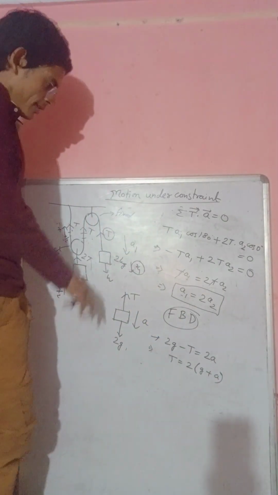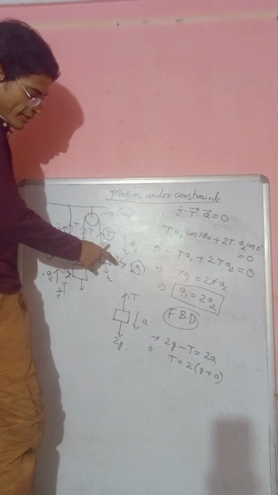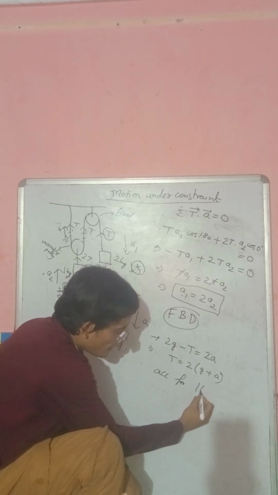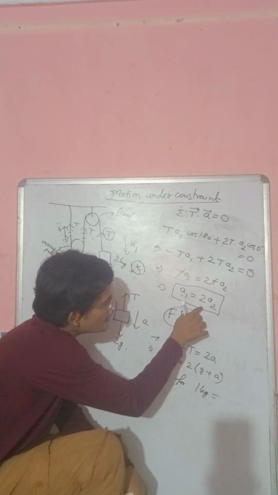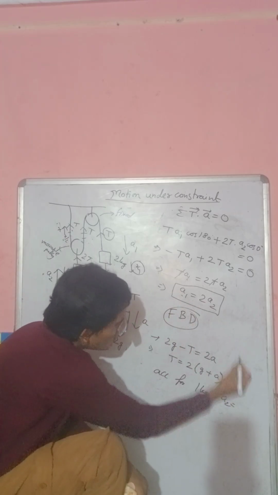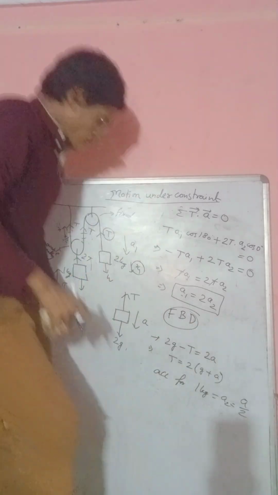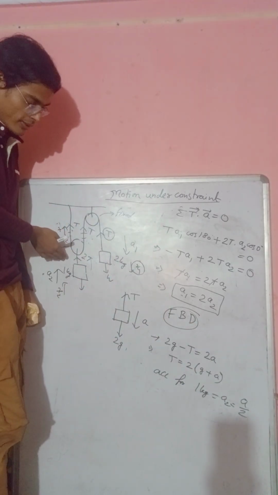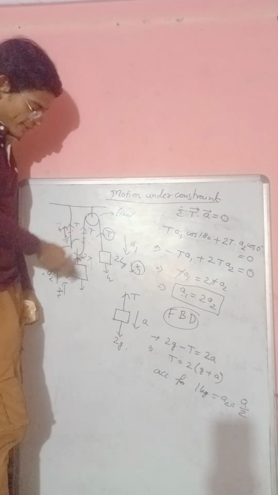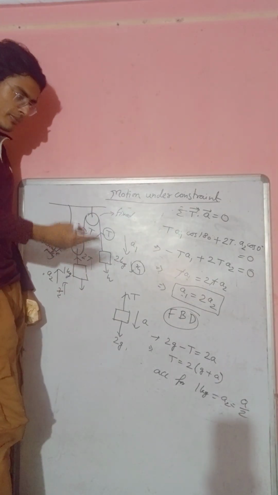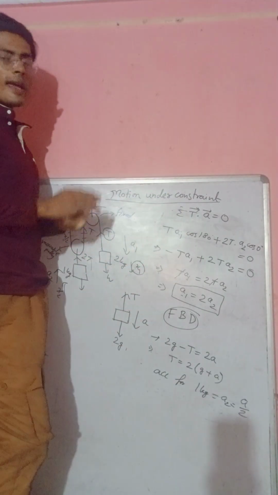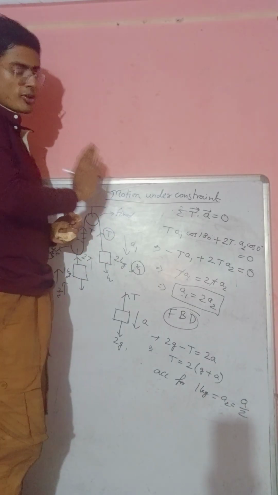Now similarly, if the acceleration for the mass of 2 kg is A, then what will be the acceleration for 1 kg? See, A1 is equal to A, so A2 is equal to A1 by 2, A by 2. So you can easily find out the acceleration for the second block. That is, if A is the acceleration for the mass of 2 kg, then the acceleration for the 1 kg will be A by 2. That's it. By using this method, we can easily find out the acceleration for any kind of system with this constant motion.